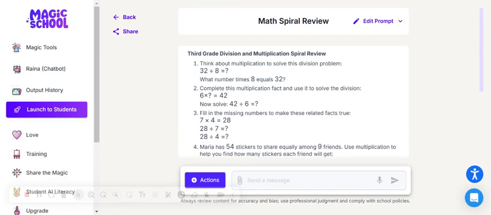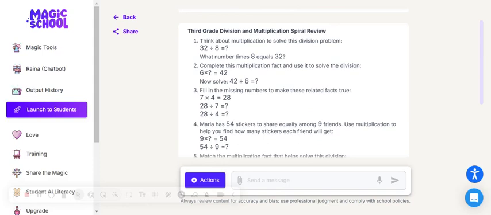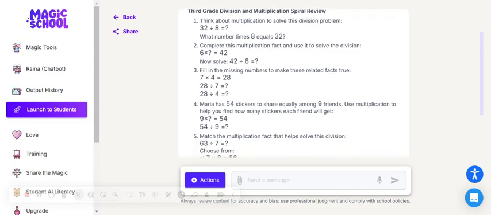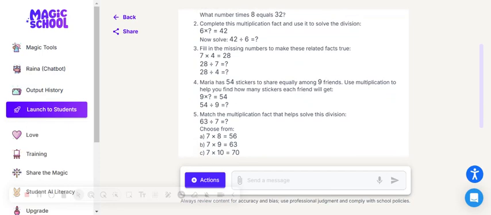What number times 8 equals 32? All right, I like that it gives them some hints. That's good.